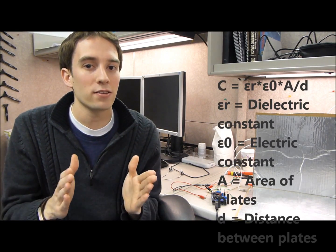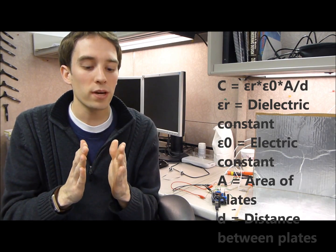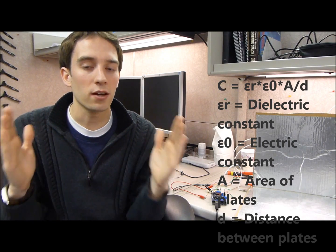To understand how capacitive sensing works we have to understand a little bit about how capacitors work and what they are. The basics of a capacitor is they're essentially two electrically charged plates that are separated by some kind of insulating material. Each capacitor is given a capacitance rating, and that capacitance rating is a function of the distance between each of the plates. So if we change the distance between each plate — like if we make the distance smaller — the capacitance will actually increase. But if we increase that distance between each plate, the capacitance will decrease.